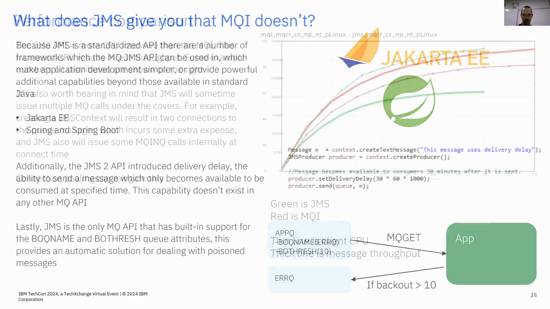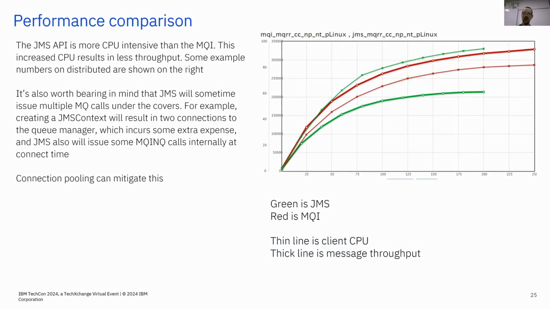And then last slide, performance. I think it's fair to say that while JMS performs very well, it's a fast API, the MQI itself is kind of that little bit closer to the queue manager. And so the MQI generally outperforms JMS. So if you really are right at the edge and really wanting to put vast amounts of data through MQ, this is something to be aware of.